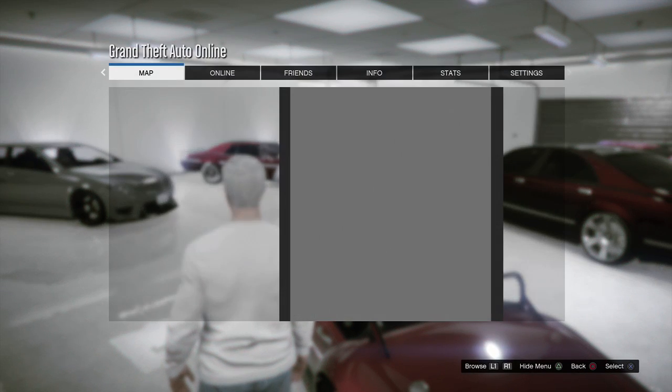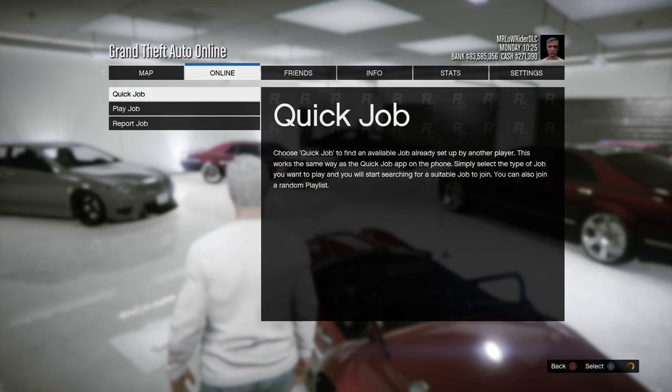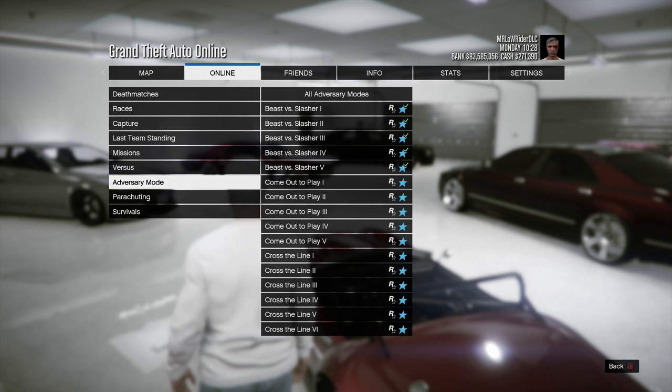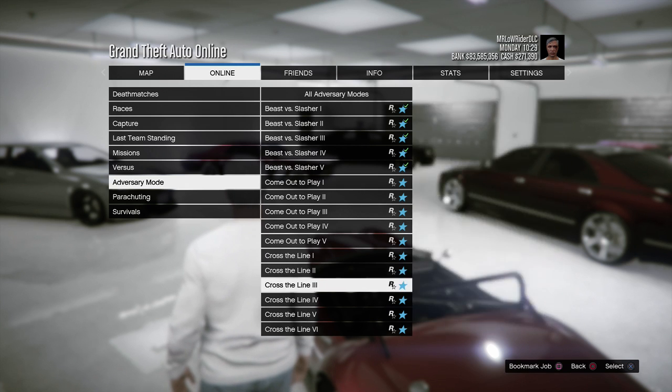I live life on the edge, baby. So what can I say? All right, so we're going to play a job. We're going to do Rockstar Verified. We're going to go down to adversary mode. And I think it was Drop Zone, so it should be right here.